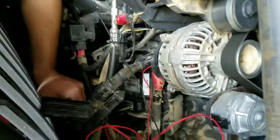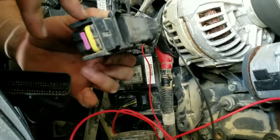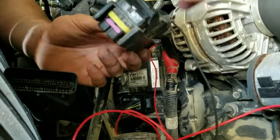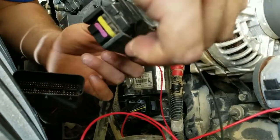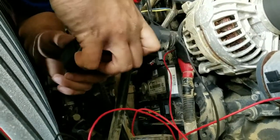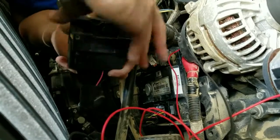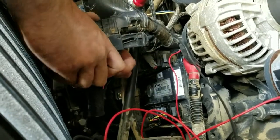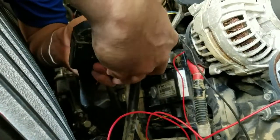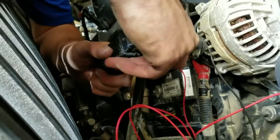Now that we've got that done, we'll go ahead and complete this install by taking the female portion of the factory ECM harness. Make sure that when unhooking this from the ECM that the latch doesn't get out of track — if that happens it can affect how that seats into our harness. You may have to re-index that to make it work properly. But this one came apart just fine, so it's fully released. It'll only go in one way, so if it doesn't want to go then don't force it. We've got that indexed in — as you can see it got in tracked — and that is it. It is latched securely, good tight secure connection.